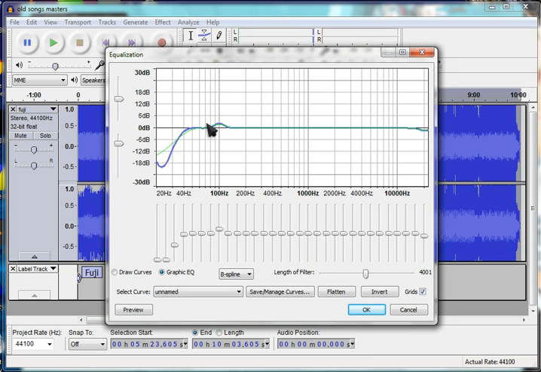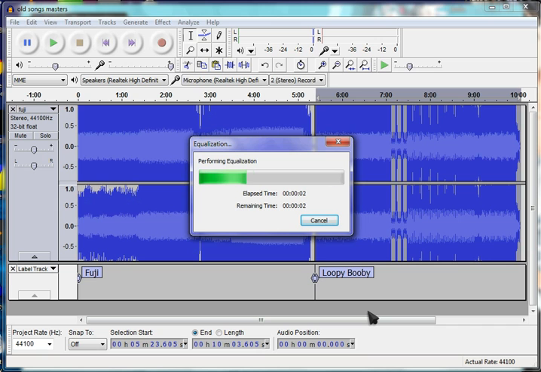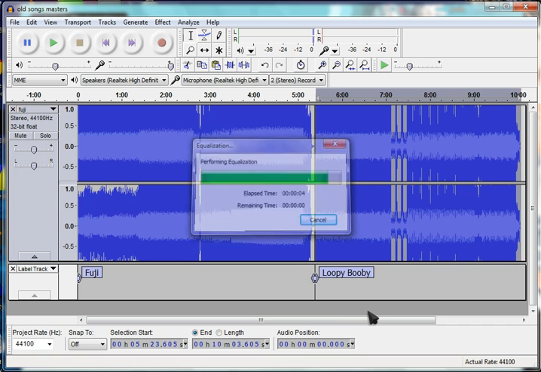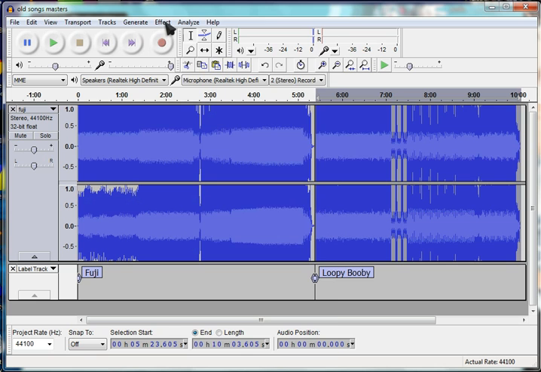One thing I want to mention is that the equalization plugin is kind of weird. I don't quite understand it sometimes. It seems like it remembers the last thing you did, but then adds a little bit to it. So I don't know if we're going to need that 100 hertz boost. And I also don't think this one is quite as bassy as the other one, so I'm not going to pull out quite as much. We'll go ahead and click OK. Let me go back to Amplify.